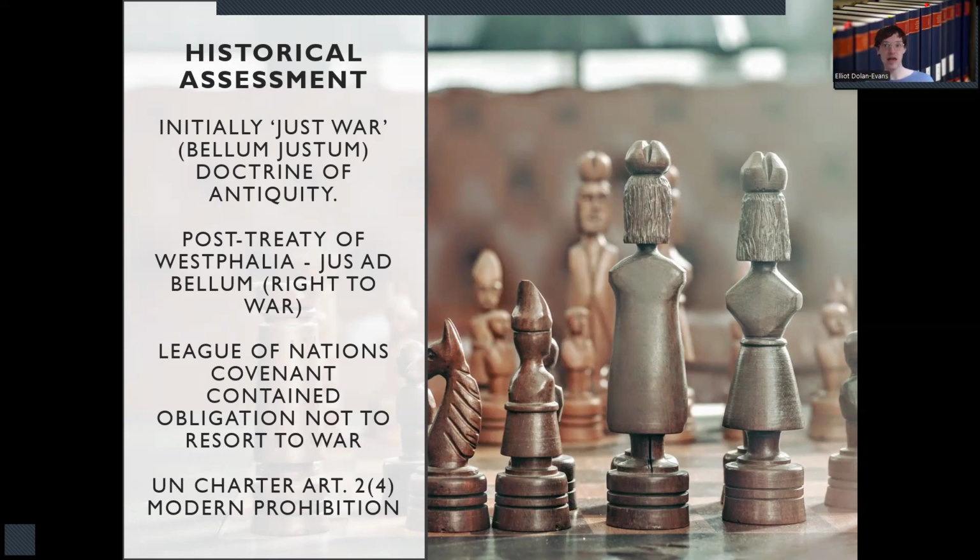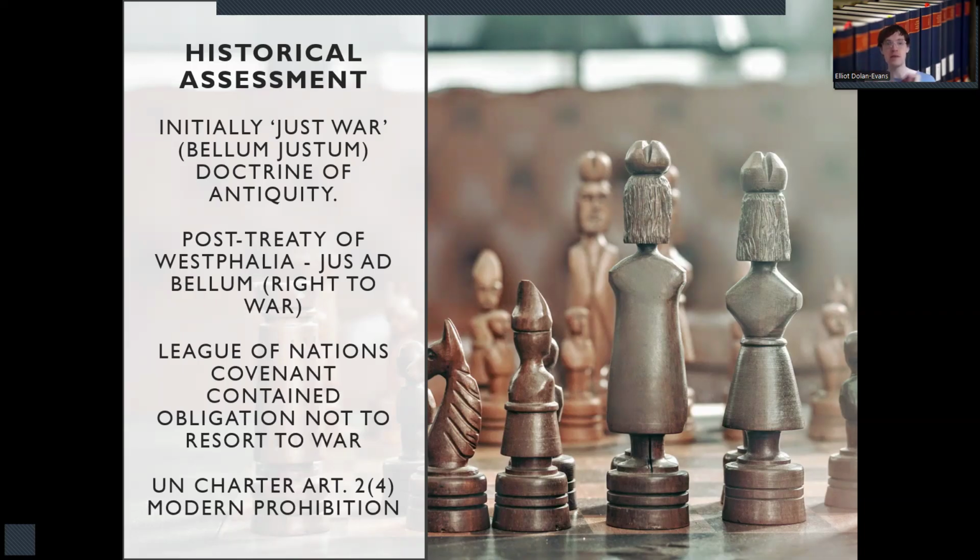Moralistic instinct led to conditions being placed upon the launching of war to try to restrict its prevalence, and the human physical destruction and costs associated with it. And so there was an attempt to ensure that war could only be launched under the authority of a sovereign. It required a just cause, such as a reaction to some kind of prior wrong, and it must have been launched with the rightful intention, such as doing justice or attaining peace.